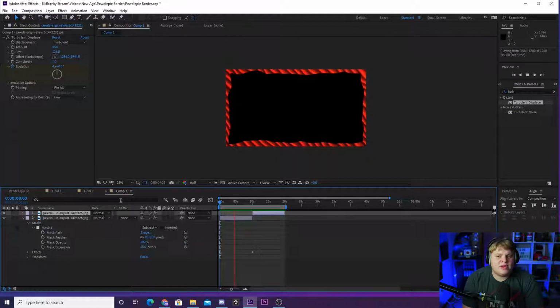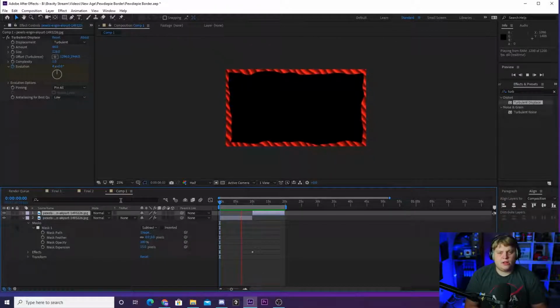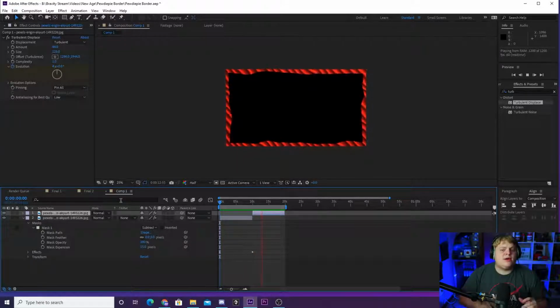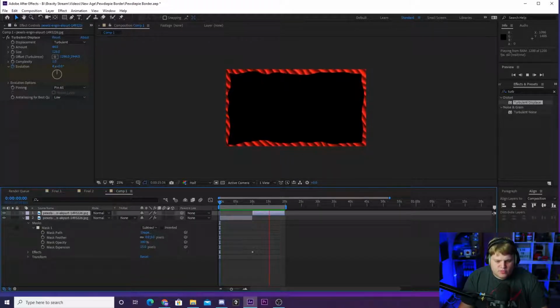It is a perfect looping webcam that is only 20 seconds long. You can now export this webcam, pop it inside of OBS, and make sure you check the loop box, and you've got a perfect seamless loop for your webcam border.